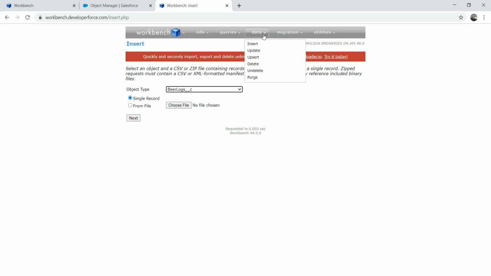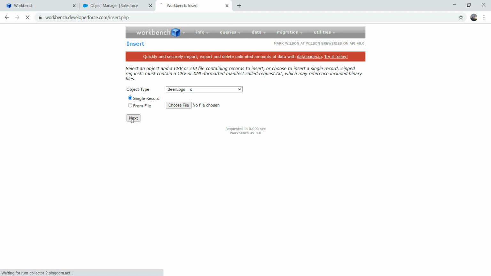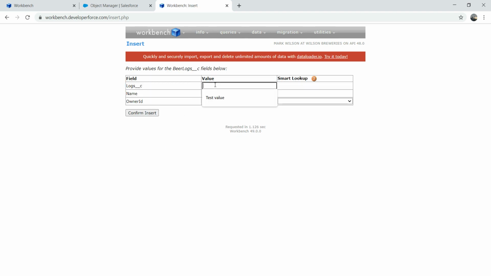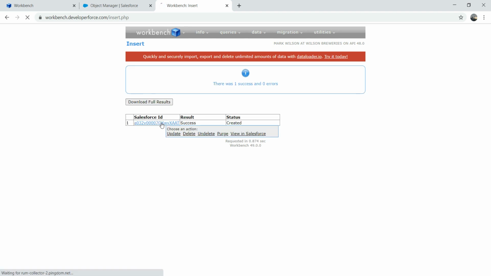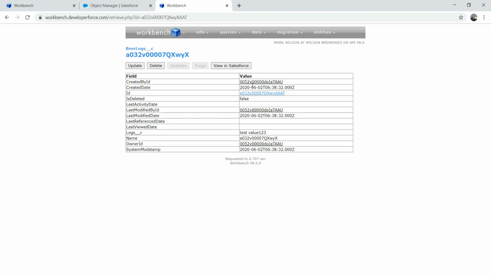As usual, I've selected insert and selected this custom object, and you go next, and it will tell you what value you want to insert here. So I will say test value 1, 2, 3. There you go. That's fantastic, right? So yeah, you can do that here.